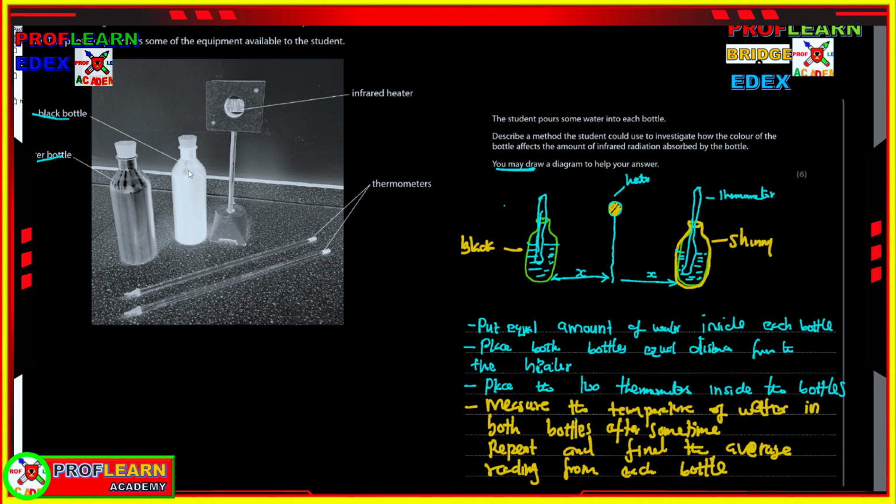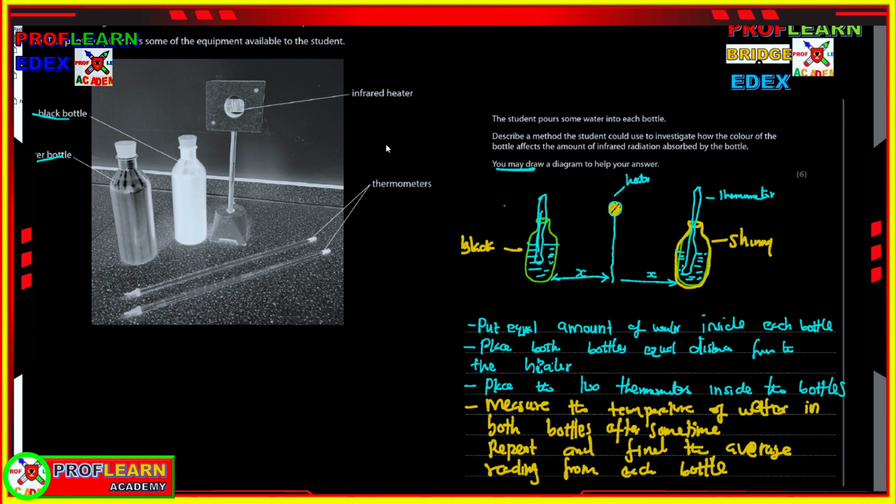So remember, if a bottle is black, it's a good absorber of heat. So it means that it will absorb more heat, but a silver bottle would reflect the heat away. So that's the concept of different properties of surfaces that are good absorbers. Black surfaces are good absorbers, while silvery and bright surfaces are poor absorbers. But also you need to understand that bright surfaces can retain heat for a long period of time, so they are poor emitters, and black surfaces lose heat quickly, so they are good emitters.